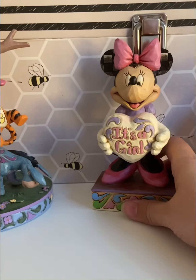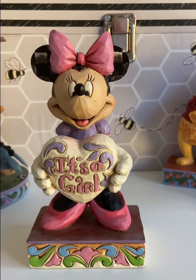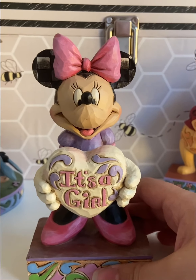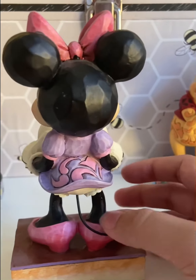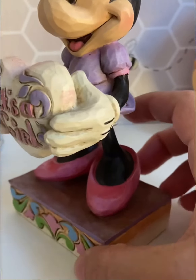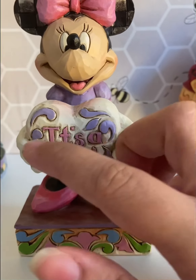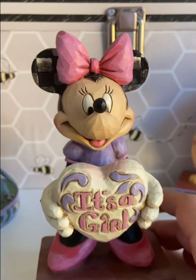Next I'll show you the Minnie Mouse, and this I got at my gender reveal. When I found out it was a girl, I was presented with this really cute Jim Shore piece — I didn't even know that he made these. There's also a Mickey Mouse that says 'It's a Boy.' But it's just Minnie in her pink and purple attire. You can see her little tail in the back, the Jim Shore swirls on the back of her dress. The top of the base is a lavender color, and the base is like a tan and cream color. And you've got the signature Jim Shore swirls on the front, and of course she's holding a giant heart that says 'It's a Girl' with more of the Jim Shore swirl pattern. And her little ears have a checkered pattern — so very cute.